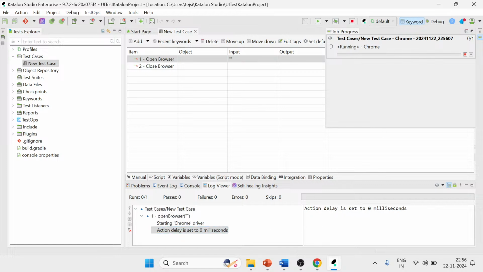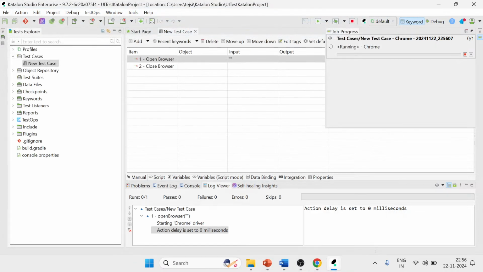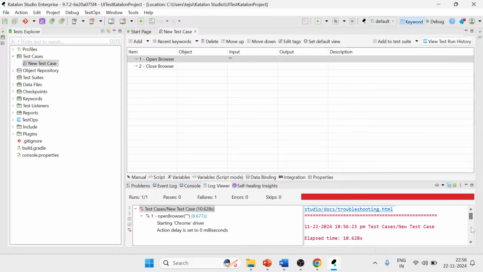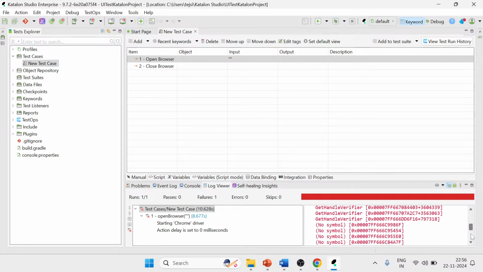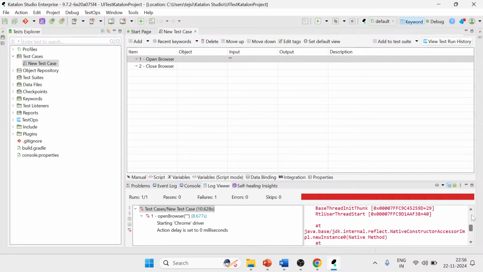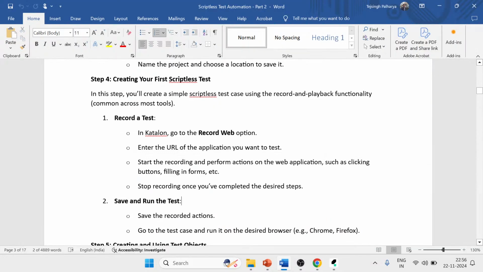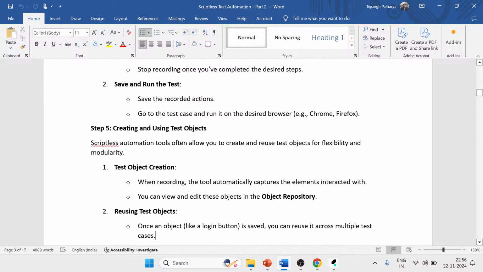Whatever is there, action delay in seconds, everything will be recorded here. Now it will open the Chrome, and then see, you can see the error. I'm just showing how it works. So maybe when you explore it, you will see more on it, right? Okay, now next is creating and using test objects.